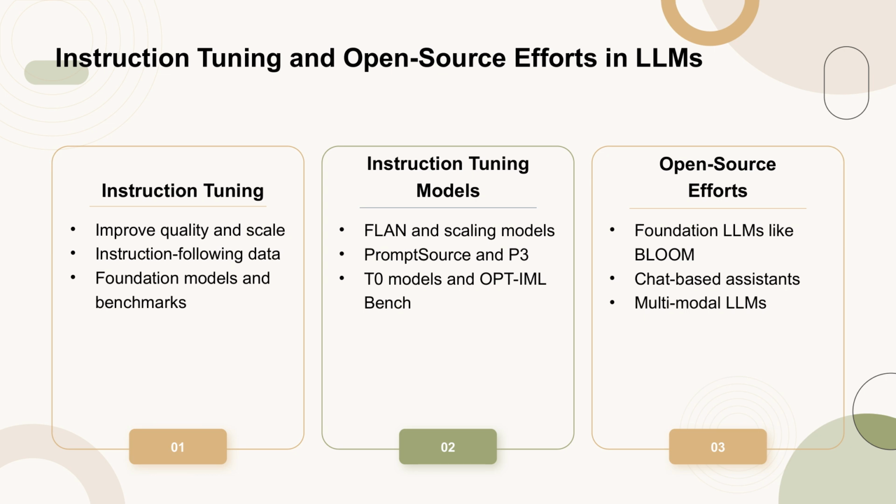On the open source front, efforts have focused on creating general-purpose, text-based assistants aligned with human values. Early foundation LLMs include Bloom, GPT-J, GPT-Neo, OPT, and LLaMA. Projects like Open Assistant and Alpaca/Vicuna are built on these models to align them with chat-based assistants. Furthermore, OpenFlamingo and LLaMA-Adapter connect LLaMA with image inputs, paving the way for open-source multimodal LLMs.